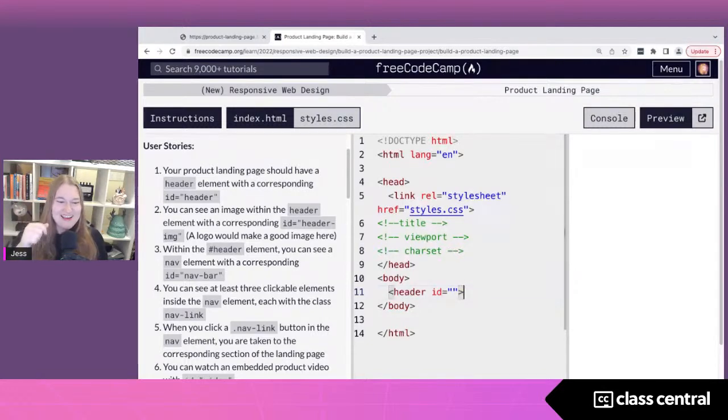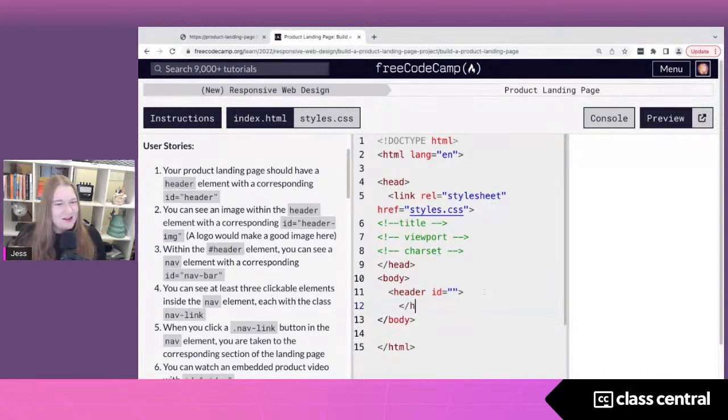I got it. If your website is a sandwich and your header and footer are the bread, and your main is the filling, then the nav is the little tiny flag that tells you what's going on with your sandwich. Does that make sense? I think it might be very old-fashioned American diner to put a little flag that says grilled cheese, or a flag that says well done, but I'm a very old-fashioned lady.